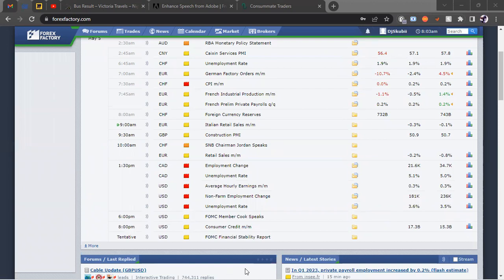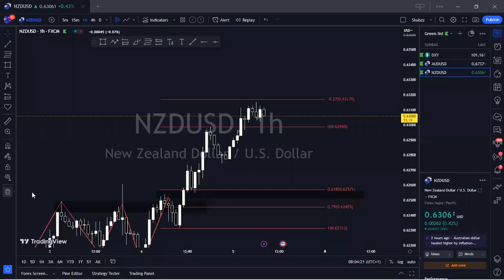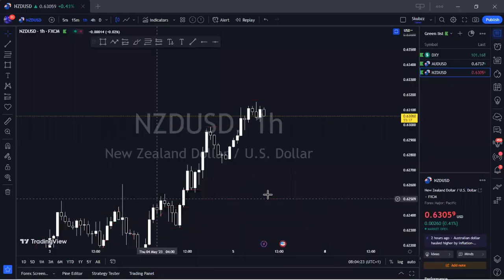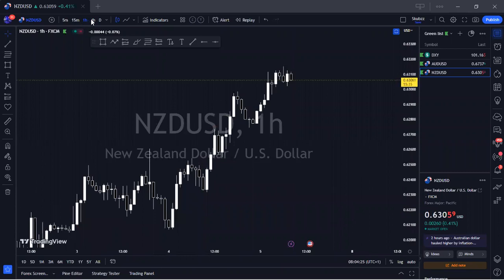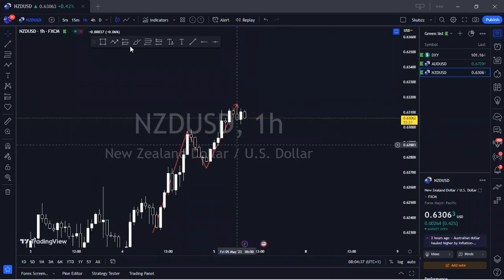So now, interestingly, I came to the market this morning and there were actually nice opportunities. If you look at NZDUSD, it is actually bullish. We created this higher high yesterday, we created the higher low, then we created another higher high. And then price is looking like it wants to start retracing to the downside now.